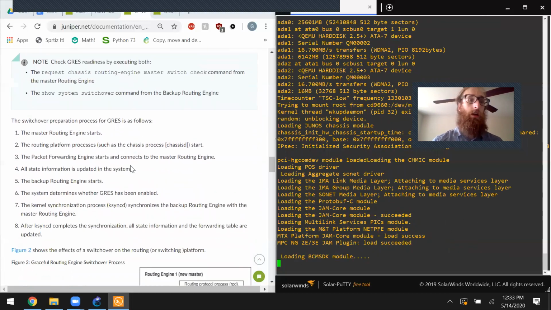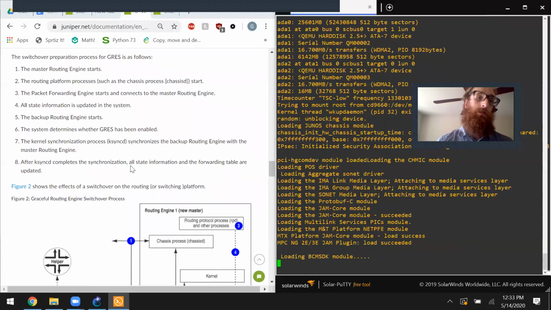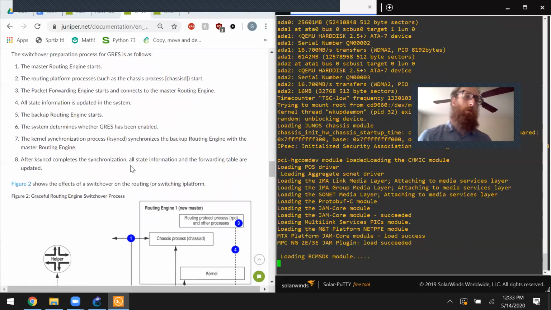Let's read the switchover preparation process for GRES. Number 1, the master routing engine starts. Number 2, the routing platform processes, such as the chassis process, start. Number 3, the packet forwarding engine starts and connects to the master routing engine. Number 4, all state information is updated in the system. Number 5, the backup routing engine starts.